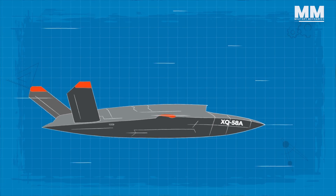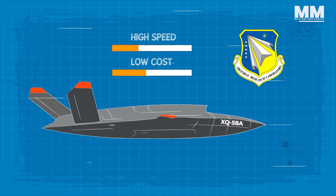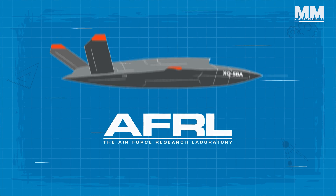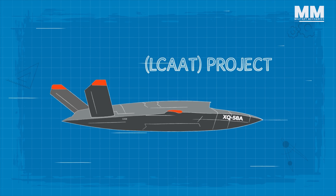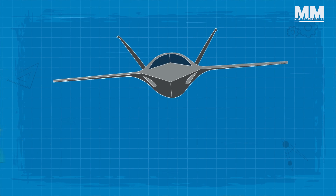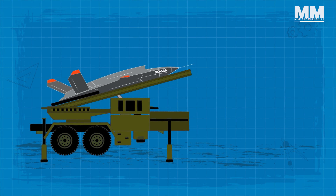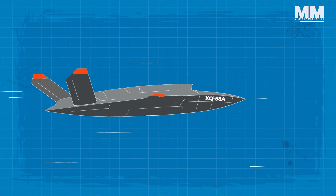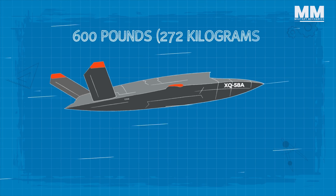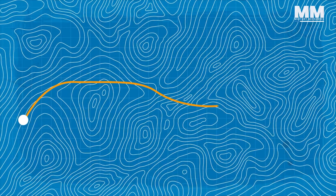The Valkyrie was developed by the Air Force Research Laboratory to be a high-speed, low-cost aircraft developed for the AFRL's Low-Cost Attritable Aircraft Technology, or LCAAT, project. This unmanned aircraft showcases remarkable performance. Valkyrie has an empty weight of 2,500 pounds and can achieve a maximum take-off weight of 6,000 pounds, providing significant payload capability, with a capacity of 600 pounds for both internal and external loads.